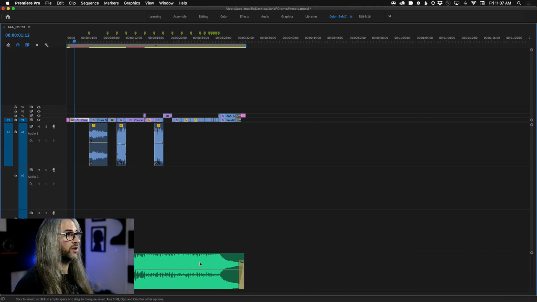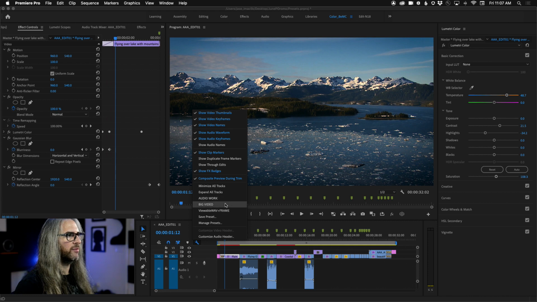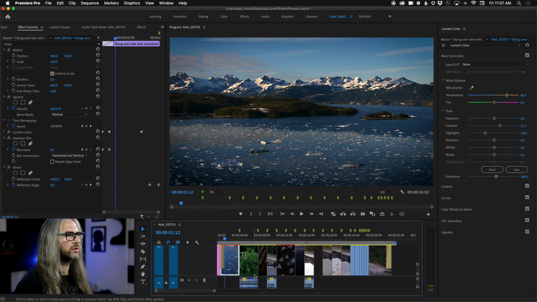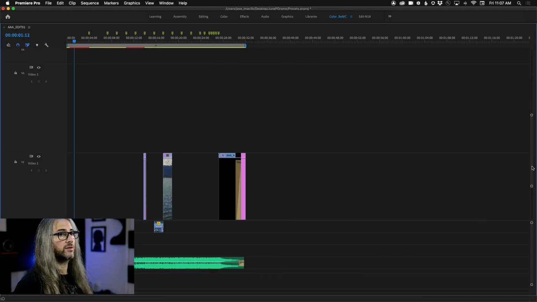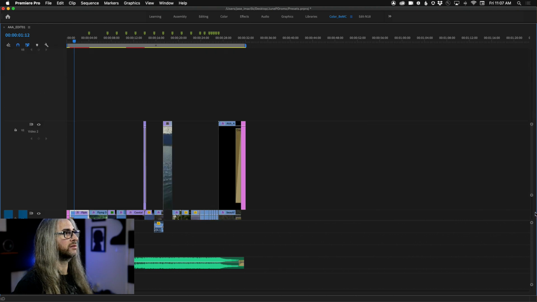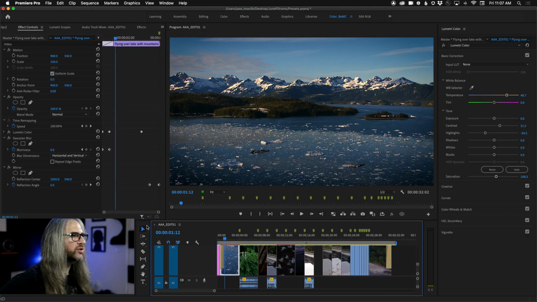Okay. And again, if we go full screen, now you can see nice and big, all of our audio tracks expanded. Sorry, I'm kind of blocking it over there, but you can see what it's doing. You can of course scrub vertically here, and then if we go back to the wrench menu and say big video. Now the video tracks are massive, right? Can't even fit them all on my screen here. And the audio tracks are the same, but in a minimized kind of state. So, track height presets.